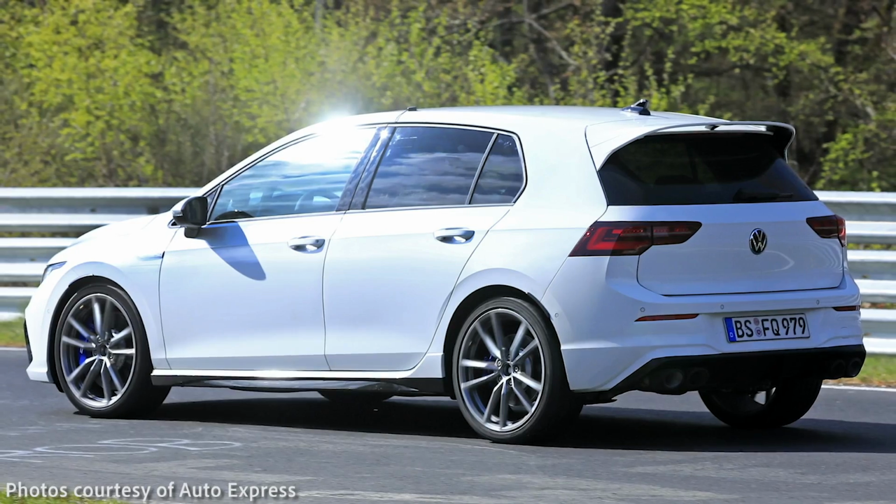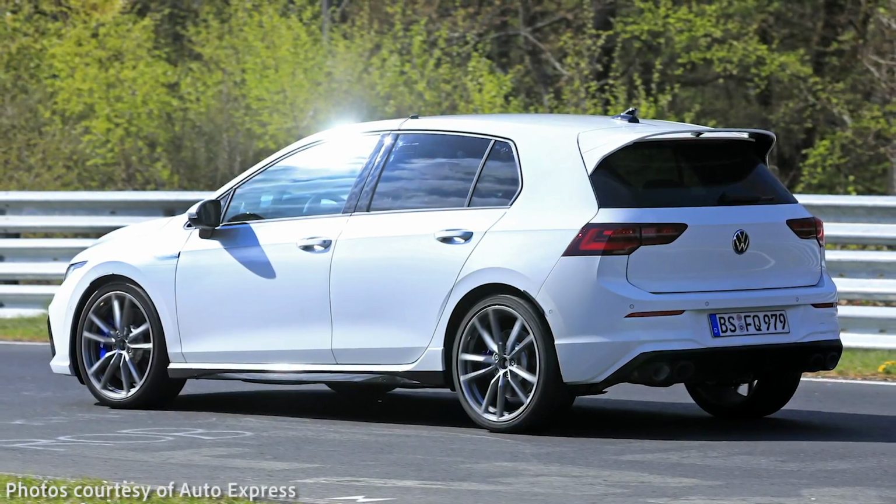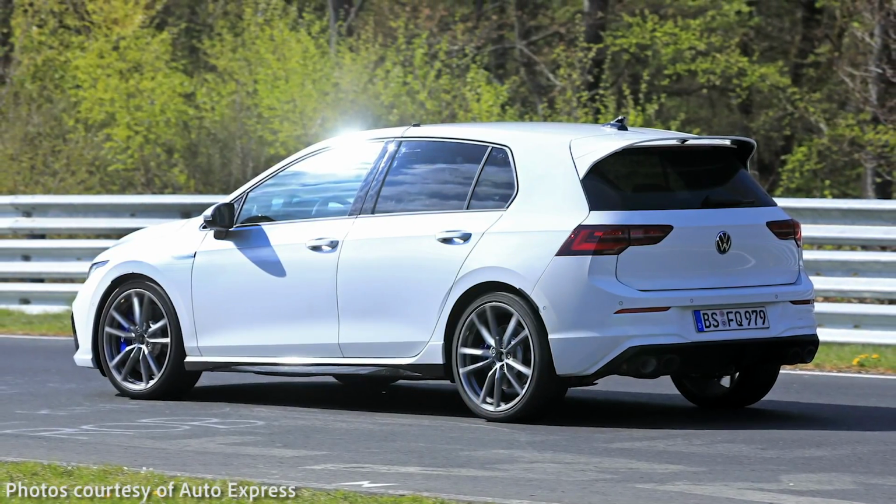However, going back to the Haldex system. Now, I'm going to have to revert back to my notes because there's some big words here, not going to lie. But basically, the Haldex system is rumoured to enable full variable control, which means that it can send power to either of the axles at any time, so the front or the rear. I'm not sure if we can send 100% of the power to the rear wheels, but the fact that it is fully variable is quite exciting.